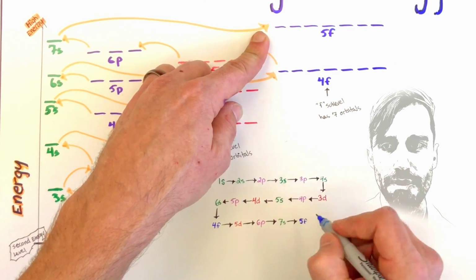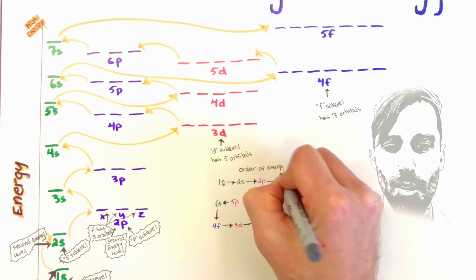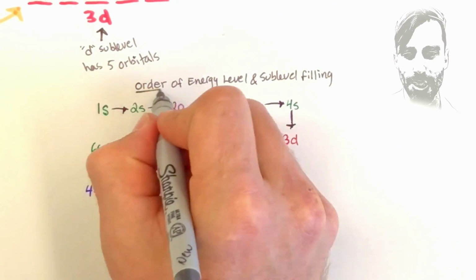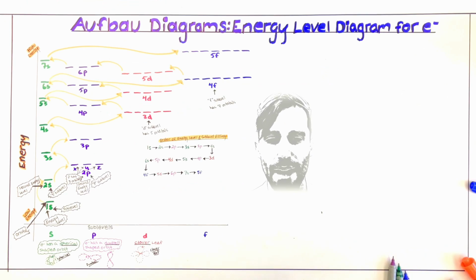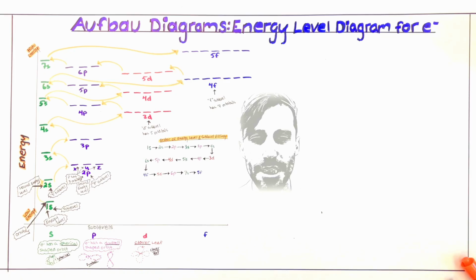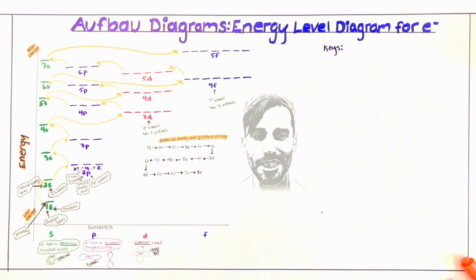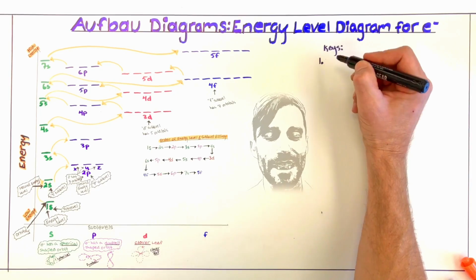And 5f, and that is the order of energy level and sublevel filling by those electrons. And if you haven't seen any of the cool little tricks for remembering that, there are some really fun, easy ones. I've definitely used them in my life. I didn't always understand the periodic table super well, so they're good things to know.